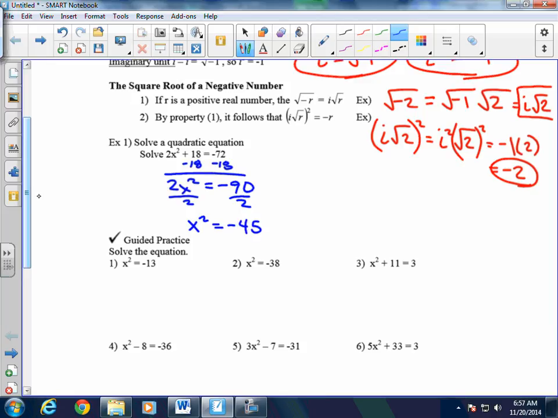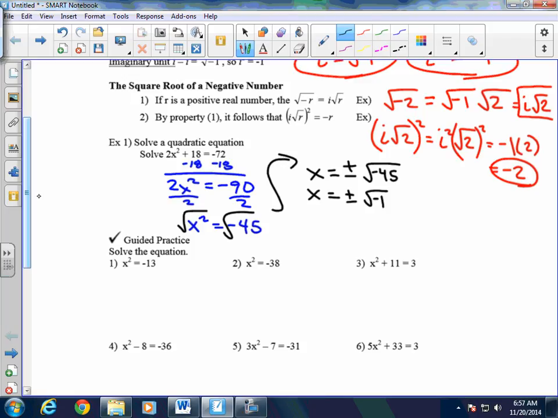Well, just like we did yesterday, now we have to take the square root of both sides. So if we take the square root of both sides, we're going to get x equals, now again, plus or minus, the square root of -45. So now we have to check, does this simplify? Again, using the two rules. First, are there any factors of 45 that have a perfect square? And the answer is yes. However, the first thing we're always going to do, if we see that it is negative, is pull that -1 out.